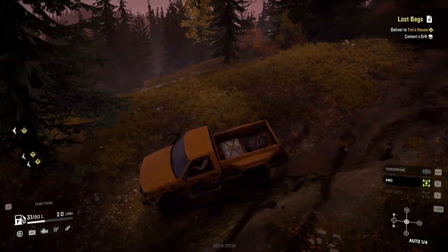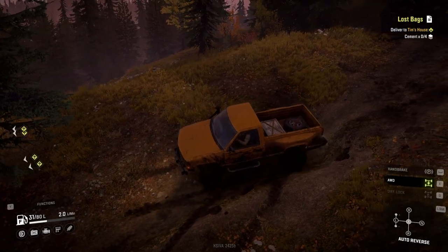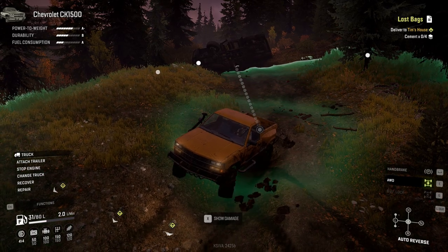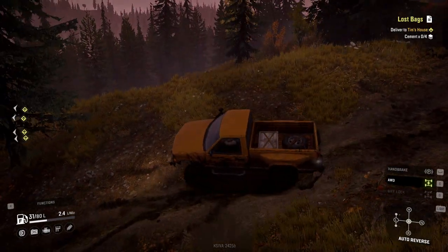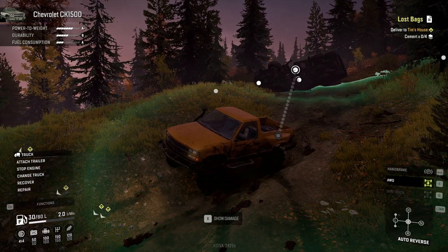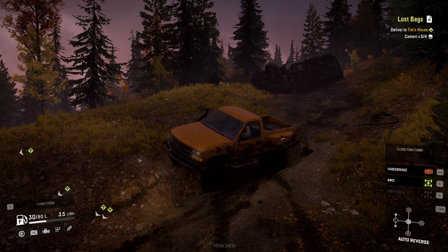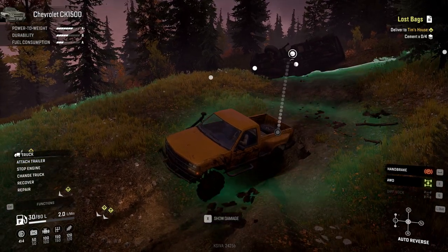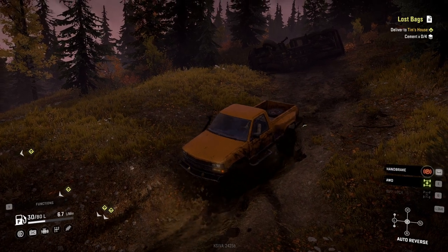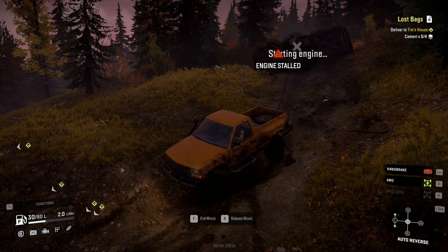Seems like a nice little hole in the ground so I can brace myself against. And I think I have just enough throw range. Not really. Okay, there we go. Okay, this didn't attach. Let's try again. Okay, it can't attach because it's just ever so slightly off. There we go.